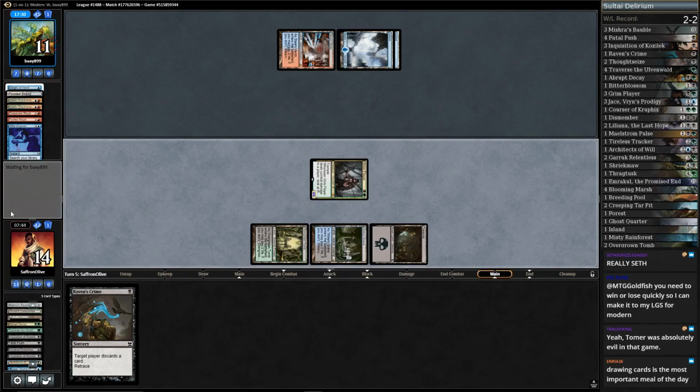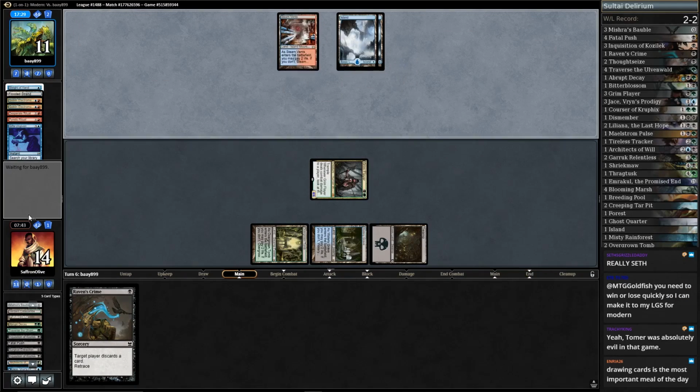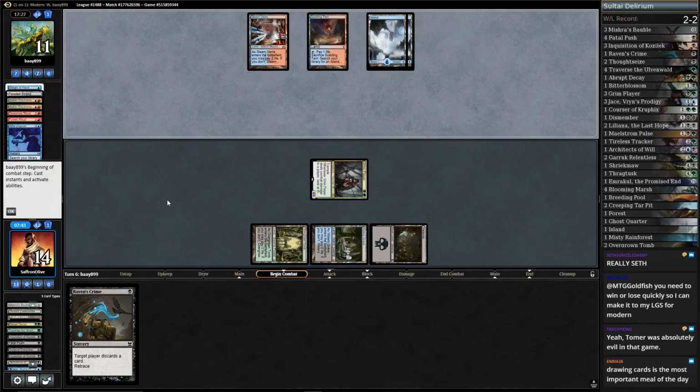Opponent's down to 11. We're gonna get that chest. Hopefully it's a good one. This deck is actually really sweet. I've been super impressed with this deck.